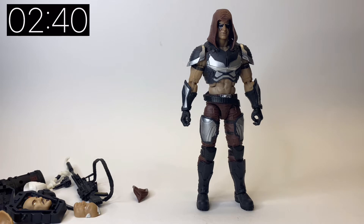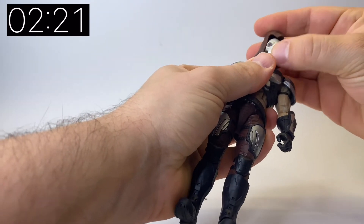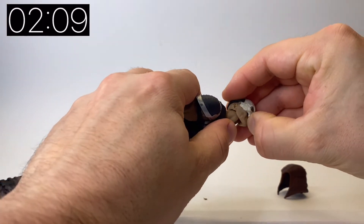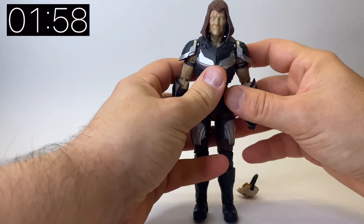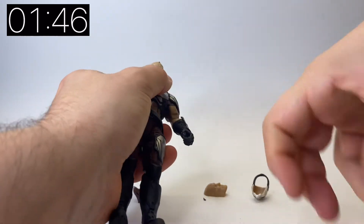That's probably how I'm going to display him — with the hood up, because that's how I remember the character from back in the day with the smaller GI Joe figures. There's a molded nose piece so there's no denying where it fits. It fits on the face really nicely — the nose goes into the nose hole. It's really well designed and engineered; there's a lot of thought gone into it. These face plates literally snap on and look like they should, and then you can put the hood on which clips over so you can't see the lines of the face plate — which speaks to the character massively because he's the Master of Disguise.